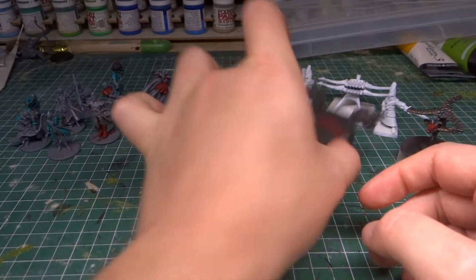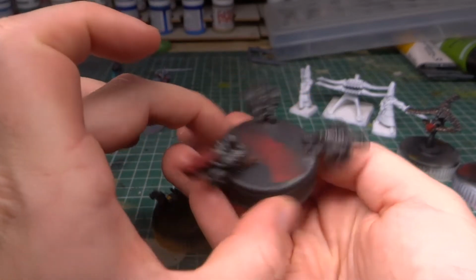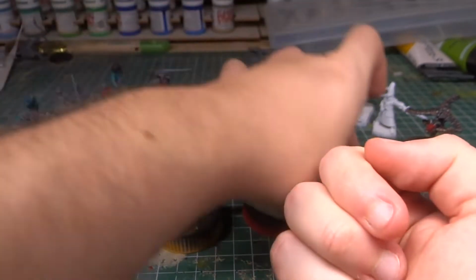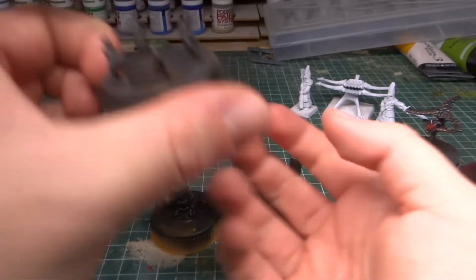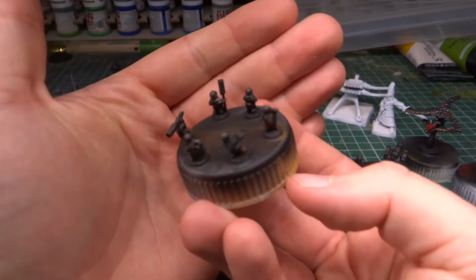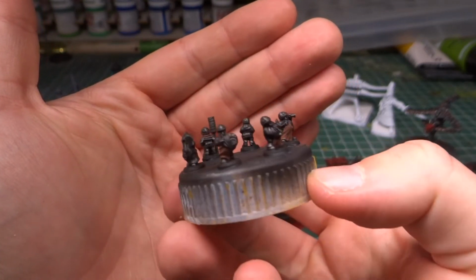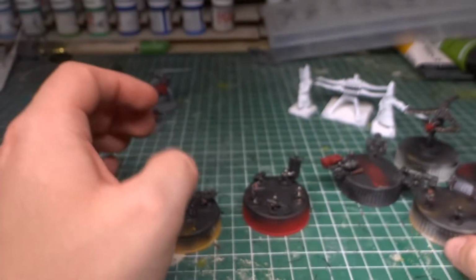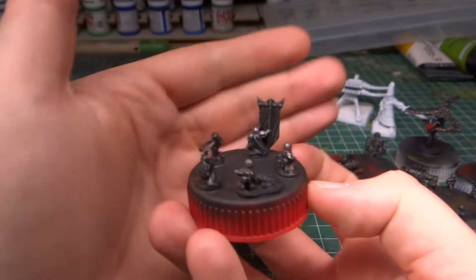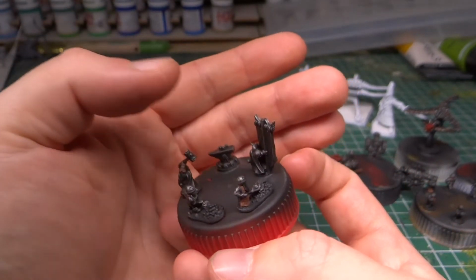Right, then we also have two cannons and one flame cannon. And then we have, where is it? Yep, this is all the crew for the two cannons. Already started on them as well, painted on some leather bits. Then we have some of my heroes. Well, these two actually are the crew members for the flame cannon.